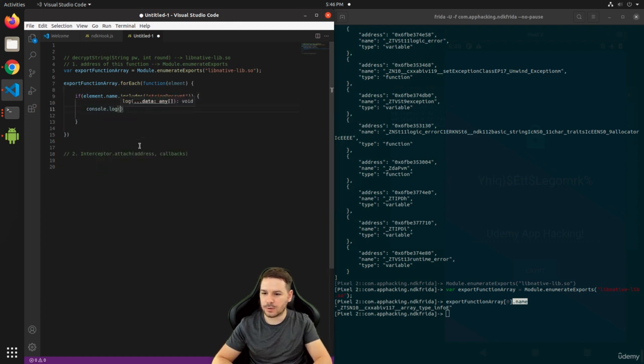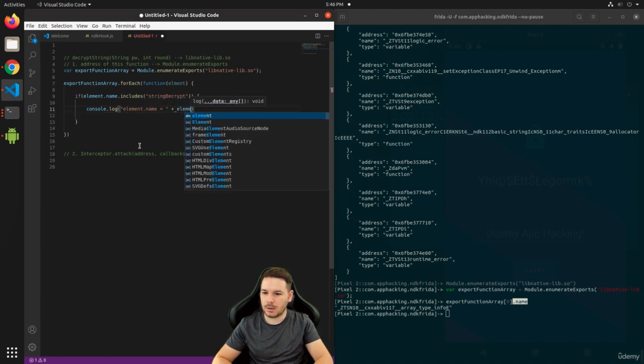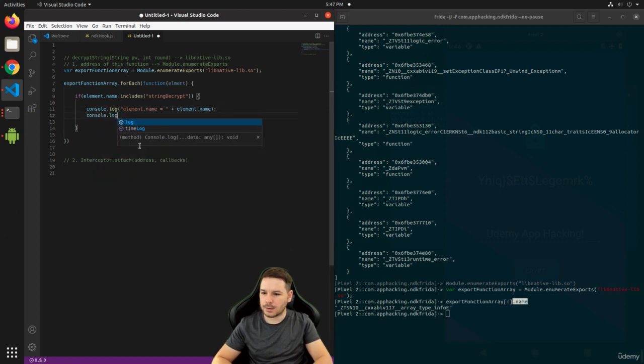So we want to have console.log, then we've got element name equals element.name. And here we are printing out element.address equals element.address.